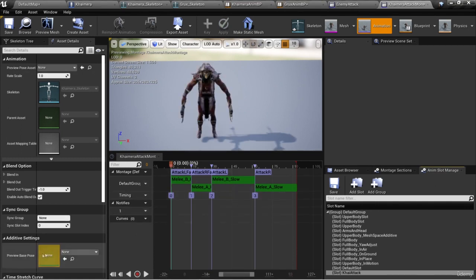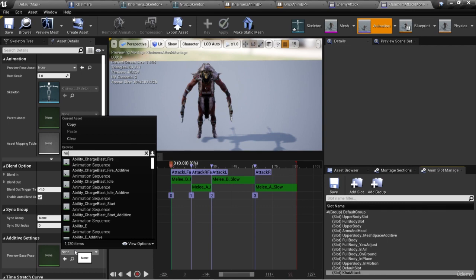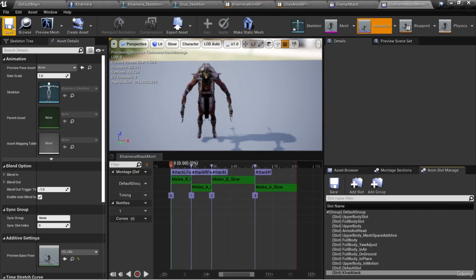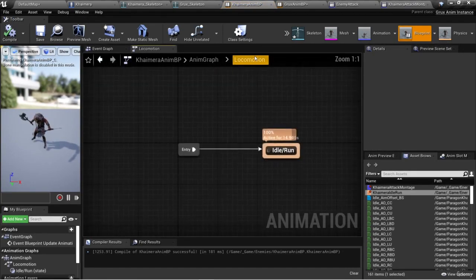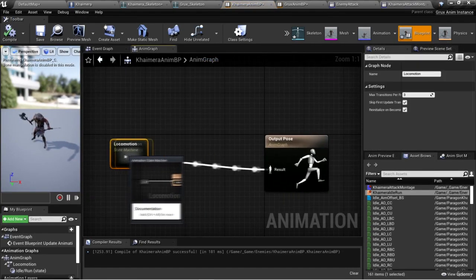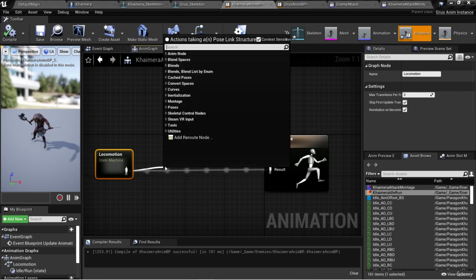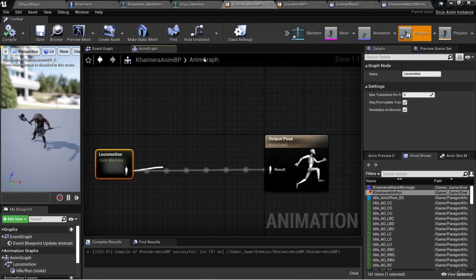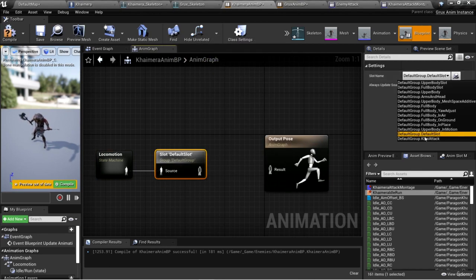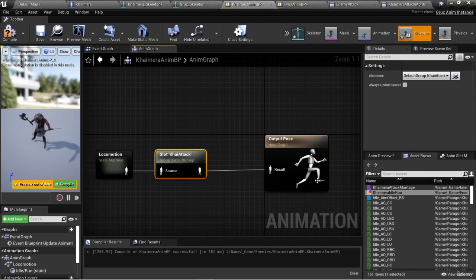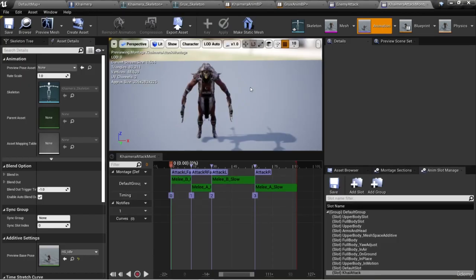Now I'm going to set this preview base pose to HS idle, save this, and then go back to the animation blueprint, back out to our anim graph, and add a slot node. Set this slot to Khai Attack and plug it in. And compile and save. So that takes care of our Khaimera attack montage.